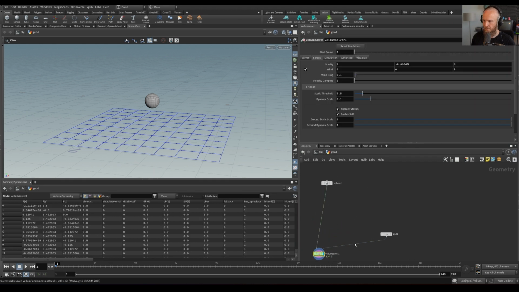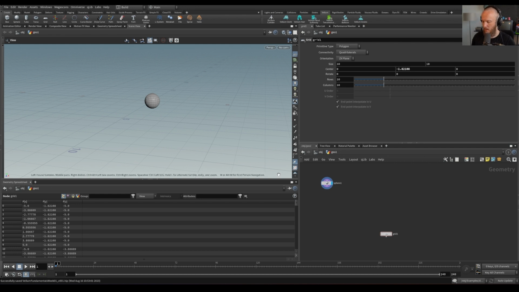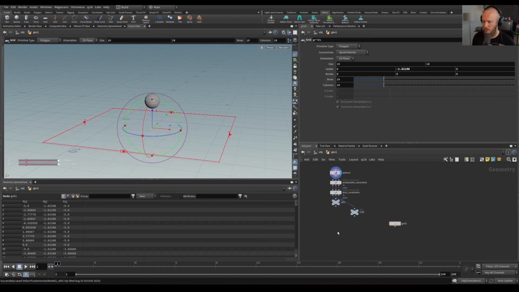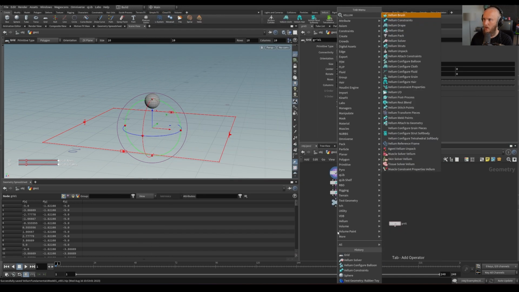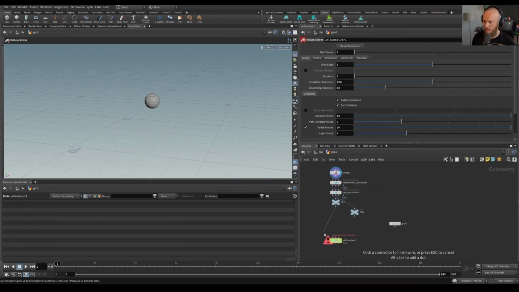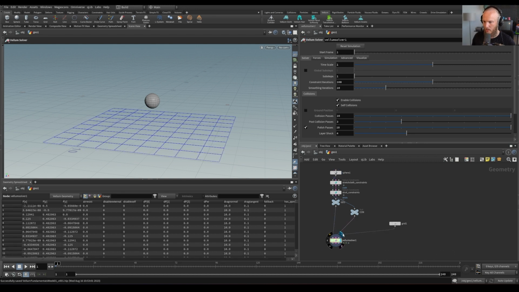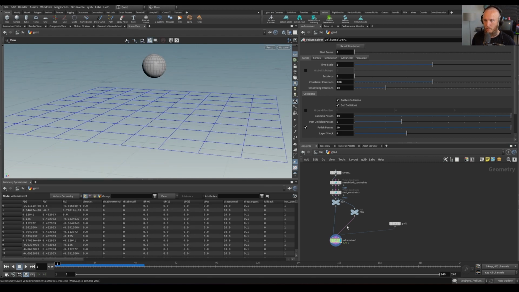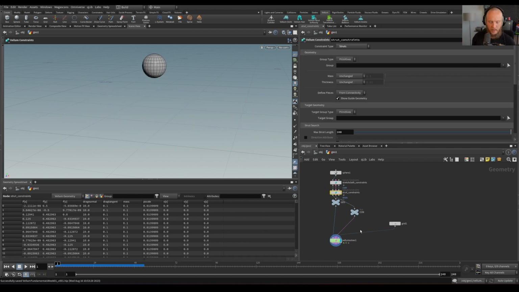Let's try another one. Let's try a soft body, because this is what a lot of people start to do when they start with Houdini. You might do a strut soft body, and then again, this is going to put this down, and we do vellum solver. So you connect everything up and then you put your grid and then you press play. And it's going to fall down, being a soft body and all. And then you have these values that you can play with. You've probably done all this.